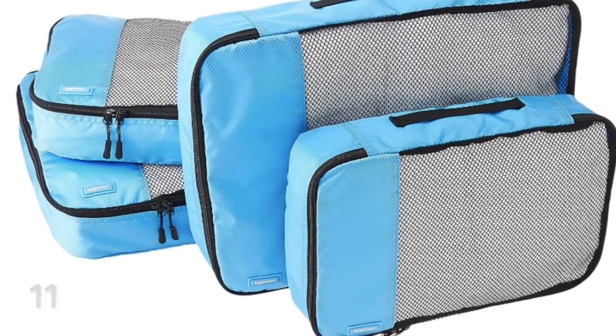If you're not, put it inside a packing cube. It's going to keep everything organized and very compact for you to find when you arrive. Use a glasses case for hard case storage. Think makeup brushes, eyeliner, USB sticks. Also use those pill organizers to keep your rings and your earrings all separated.